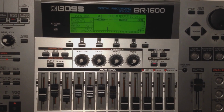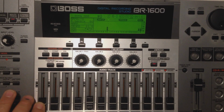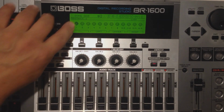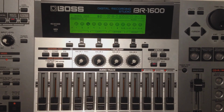So there's the gist of everything right there. Sounds pretty confusing, pretty busy. So what I typically do is I come over here to guitar 1, and I'll work my pan, all right? And I'm going to pan that all the way to the left. You'll see it here. I'll take guitar 2, and I'll pan that all the way to the right.